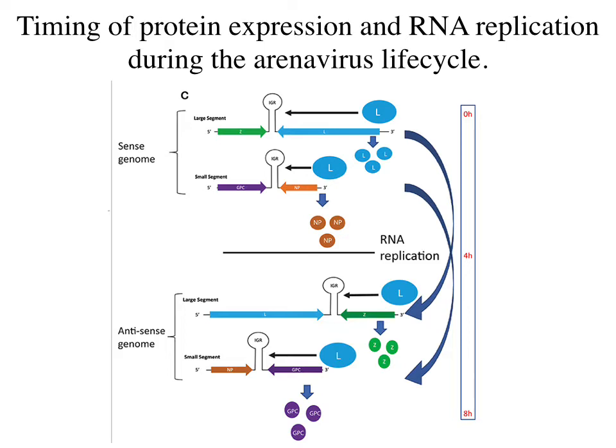The NP protein and the L protein are needed first for the replication cycle of the virus. Remember, the NP is what encapsulates the RNA, and the L is the polymerase, which is necessary to replicate the RNA. So these two genes are translated from messenger that's produced directly from the genome RNA, that is the negative strand full-length RNA. Then after you've made complementary copies of that RNA, the GPC and Z proteins are translated from messenger that's transcribed from that positive sense RNA. So it's a way of controlling the timing of things and delaying the formation of intact virions.